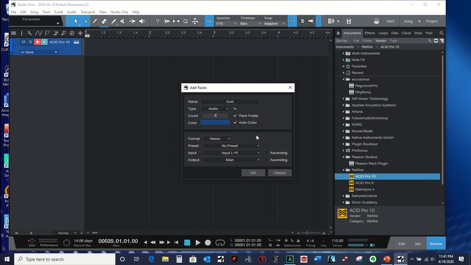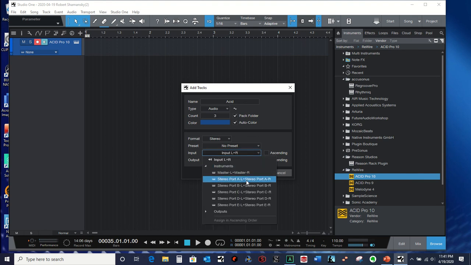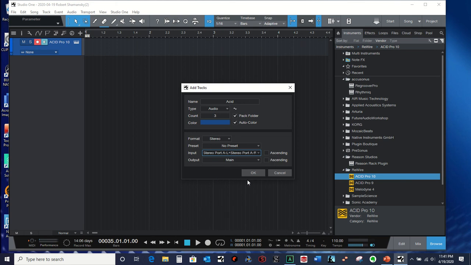They're coming in as stereo. There's no preset. And here's where you tell it that you want access to the rewire ports. So as far as I know, you can't tell it to go just assign to every, like increment them. Now assign, so you have to assign them all to 1.